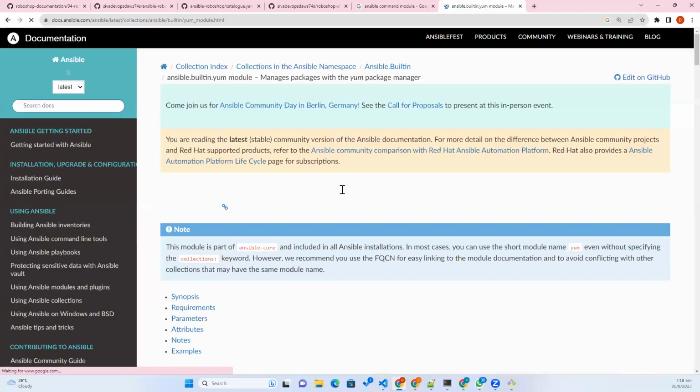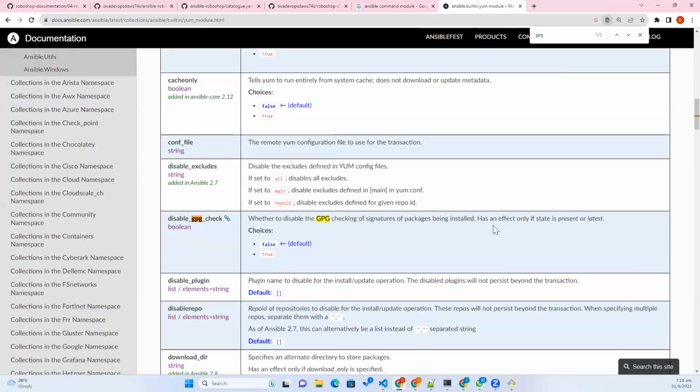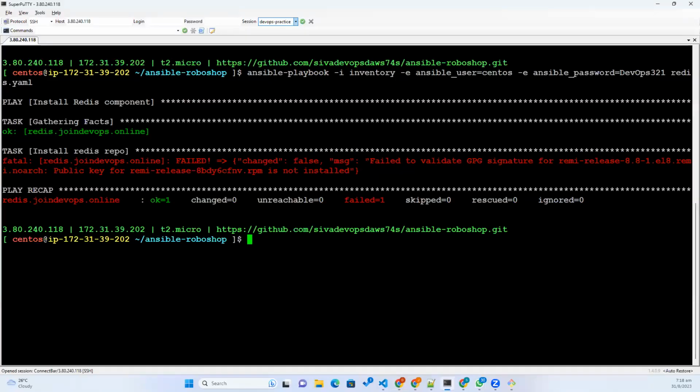So here there will be an option GPG. So disable GPG check should be true. Okay. So this is when you are installing a few components through the remote machine, not in the live machine, because I haven't logged into Redis and started installing.